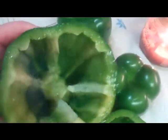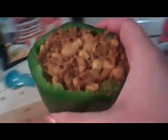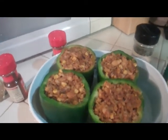So, you want to cut off the tops and rinse out and core your bell peppers, and make sure that there are no little seeds. We're ready to stuff our bell peppers. I'm just going to use a spoon and fill these bad boys up. I have my pan ready and I filled it with just a little bit of water. I'm just going to place these in. I did four — I made enough filling that would probably have filled up five, but we'll have leftovers. I'm going to sprinkle these with a little bit of cheese, cover them with tinfoil, and stick them in the oven. There they are, ready to go.